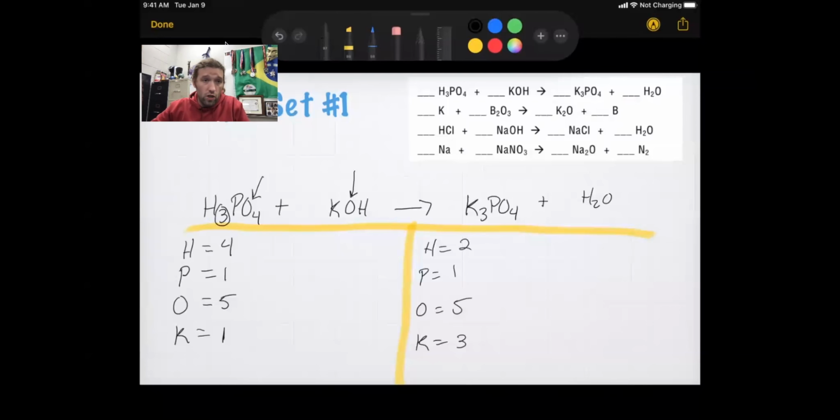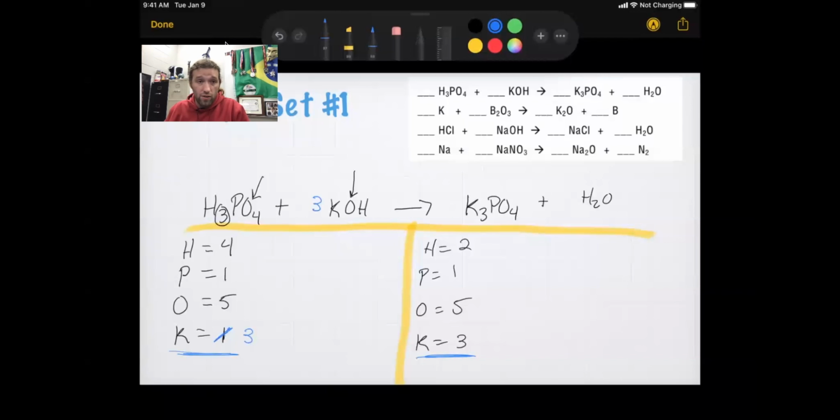Okay, so generally what I like to do is go for the things like potassium and phosphorus first, especially when I've got something like your water molecules and whatnot that make it easy to adjust some of the other things later on. So let's go ahead and knock out our potassiums. That one seems pretty straightforward. So what we're going to do in my blue, you notice there's 3 over here, but there's only 1 over here. So we simply just need to multiply the 1 by 3, and adjust our totals. So potassium now jumps up to 3 on this side because it's 3 times 1.